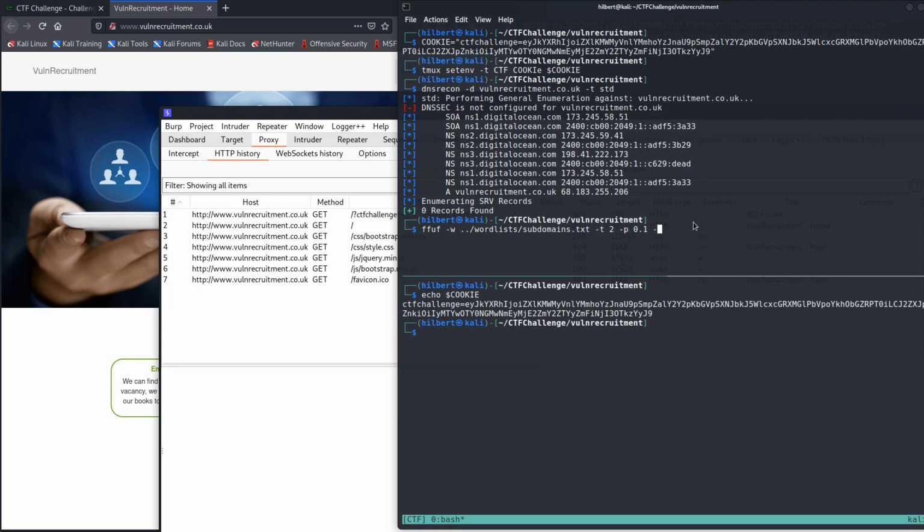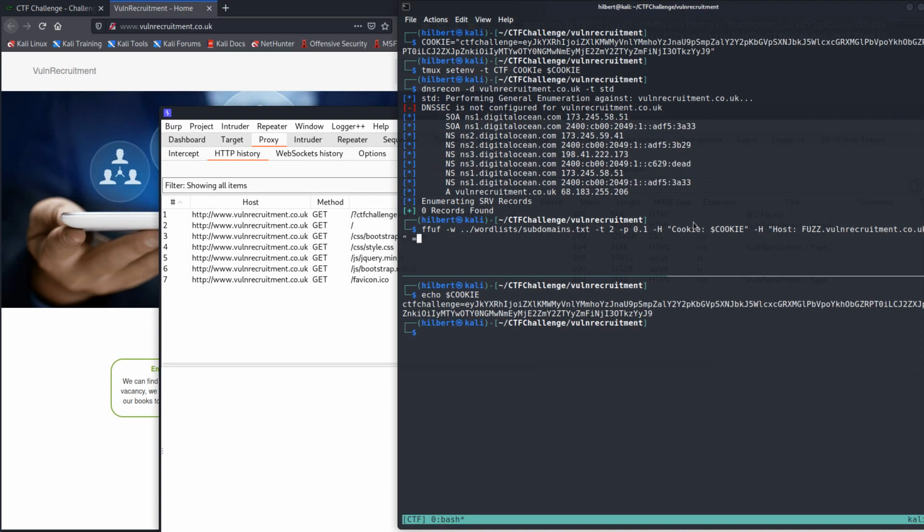And then, like I said, we have to send the cookie on every request, so we're going to create a cookie header and give it that variable. Since we're doing a subdomain scan, we'll use the host header, and this is what we'll be fuzzing for.